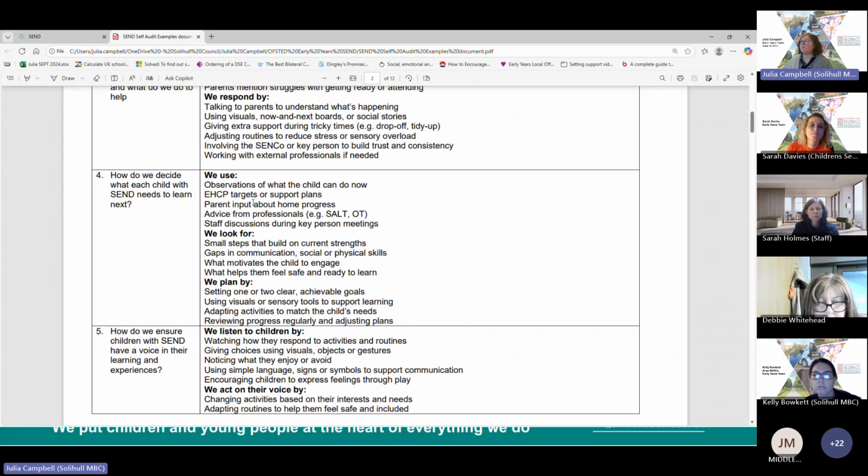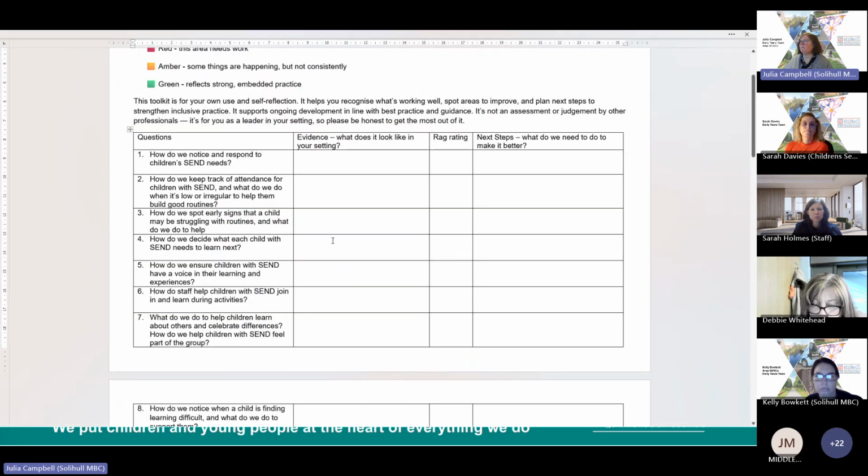We've put them under 2 or 3 headings. So, what we do and why we do it. This is, we use observations, we've got target support plans, parents, advice from professionals, etc. And this is what we do. You can look at that list and go, oh yes, we do all those things. You can put all of those things in our plan here.